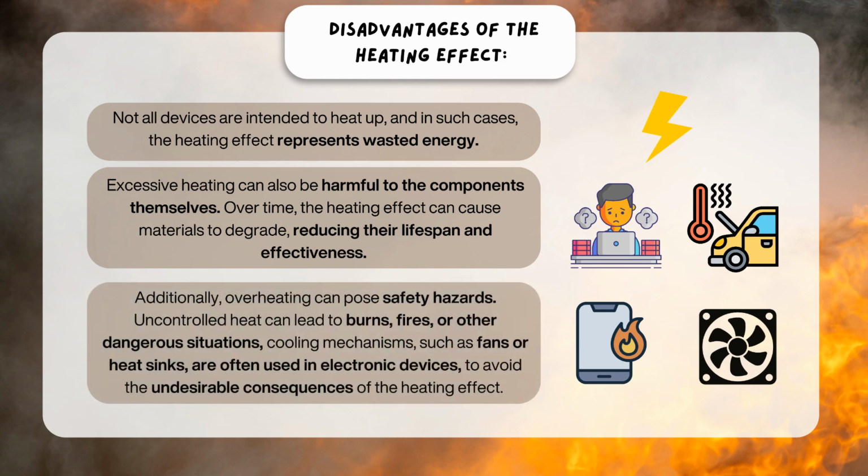Additionally, overheating can pose safety hazards. Uncontrolled heat can lead to burns, fires, or other dangerous situations. For example, a phone battery overheating may catch fire. This is why cooling mechanisms, such as fans or heat sinks, are often used in electronic devices to avoid the undesirable consequences of the heating effect.